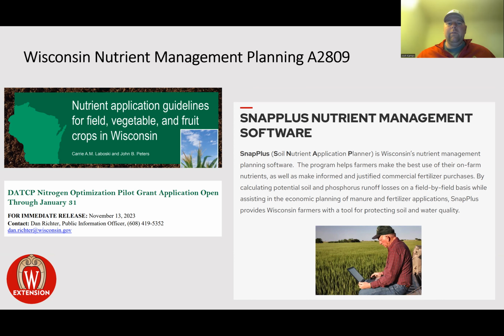Okay, so these aren't two separate things. Profitable soil fertility planning and nutrient management planning go hand in hand. They're the exact same thing. It's just that when we're using that software program, it gives us a much better way to keep track of the ins and outs of our farming system, so we can take full advantage of all those credits that are within our crop rotation.